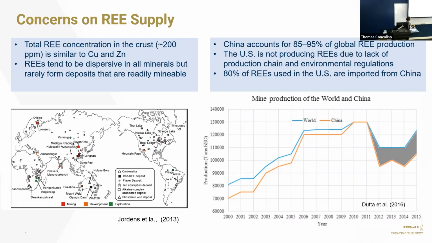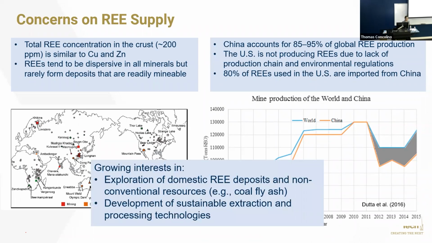They can occur as accessory elements, but they are not typically mineable. And another kind of national security issue is right now, China accounts for about 85 to 95% of global REE production. And right now, the US doesn't have a full production chain of REE. There are only two locations. One is the resumed Mountain Pass site. Another is actually in Georgia for mining of specific REE containing minerals, but there is no complete production or manufacturing chain in the US right now due to the very heavy environmental pollution associated with the production.